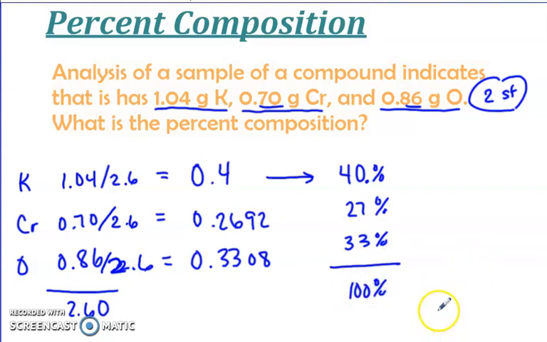What about a what if here? What if you would have gotten some value over here that would have been like a 0.0325? And then you had to change it to a percent, so you move your decimal over twice. You would still have to have not just 3% here like you're thinking, because you're thinking that, oh, I'll have all the same values here. You'd have to have 3.3% because you have to have 2 sig figs for each one of these. So that was kind of a crazy what if for these numbers here, but you get the idea that you've got to have 2 sig figs for each one of these.